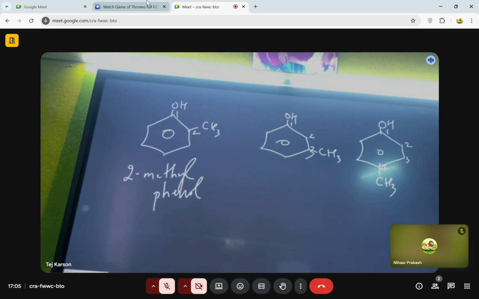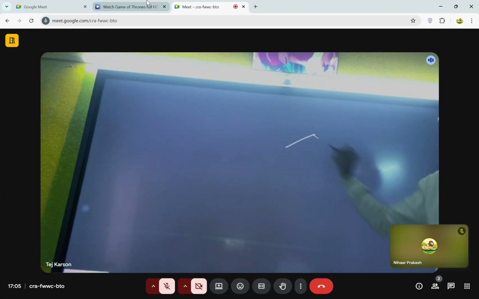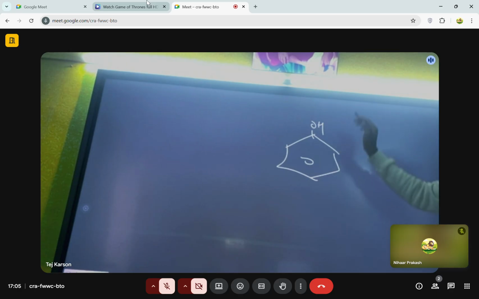Cresol. So till now, this is called phenol. Now to this, I attach CH3. Obviously one question will be there: can the CH3 be attached anywhere? Yes, anywhere. So the name is cresol. But doesn't the name depend on the position? It depends. What is my reference among both the functional groups? Always OH. So number that as 1.